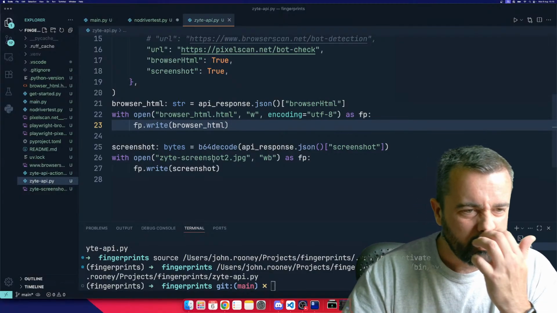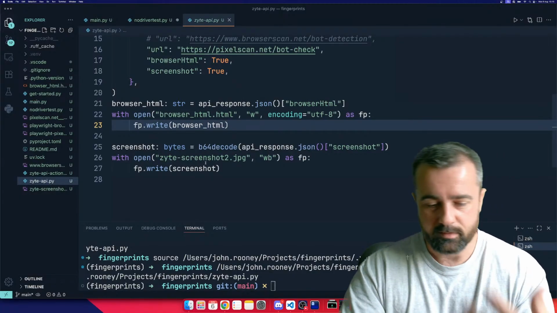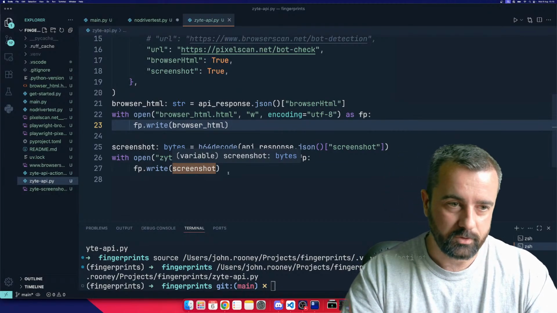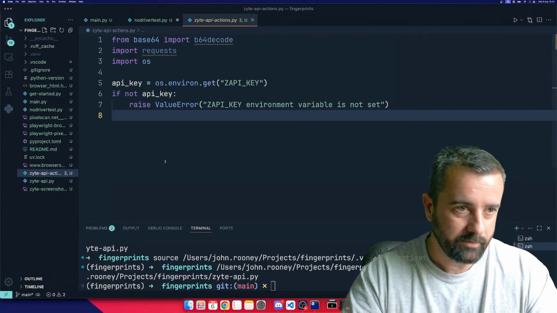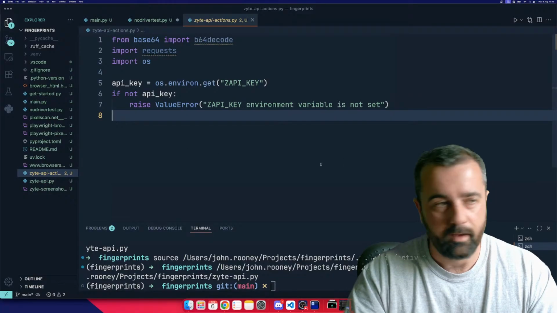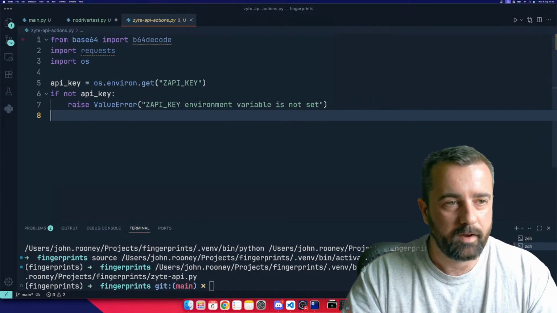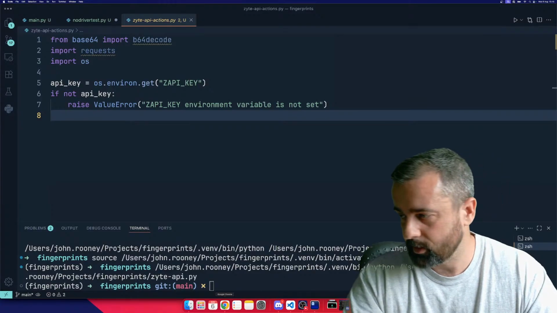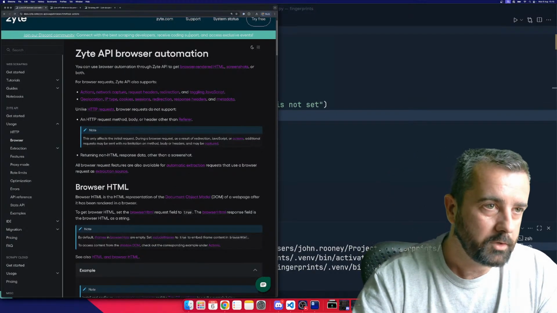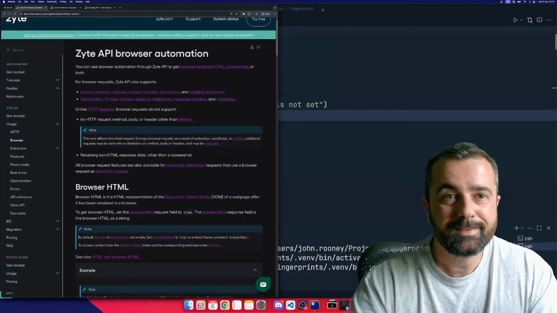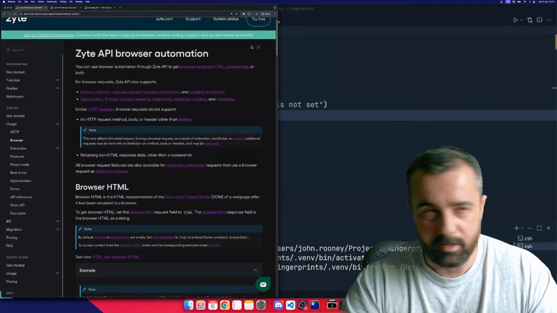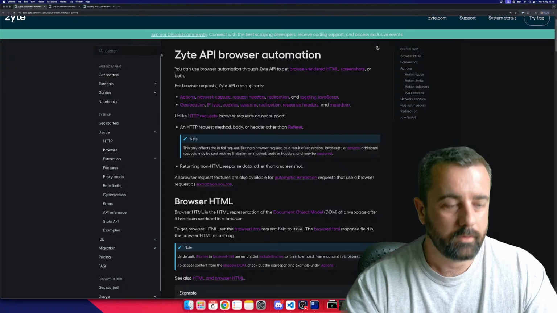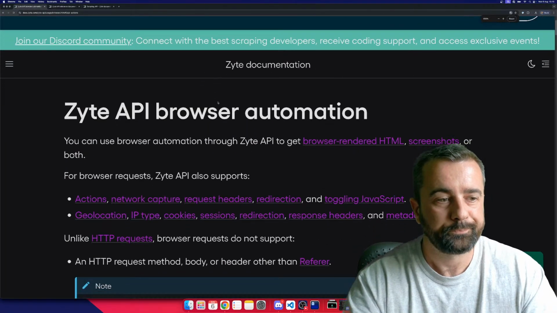So now we've looked at this and we've got the screenshot back and I know that it's working. What I want to do is talk a bit about the actions that you can do on our browser, just to make sure we cover off all the use cases. So what I've got here is just a blank file that I'm going to use to actually show you through it. But before that, I want to go to the documentation, because it's very important. Documentation is very important always, and I reference it all the time. So what I'm going to do is we'll just have a quick look here. I'll make this full screen, make this a bit bigger.